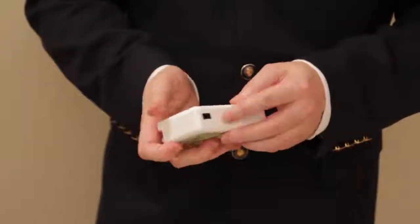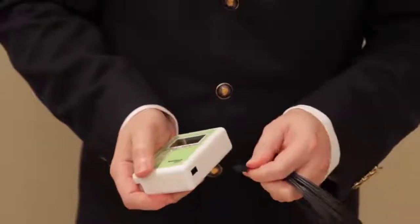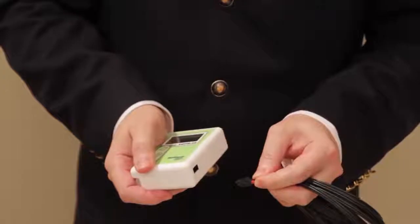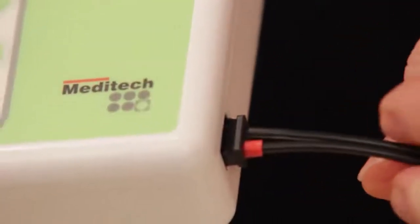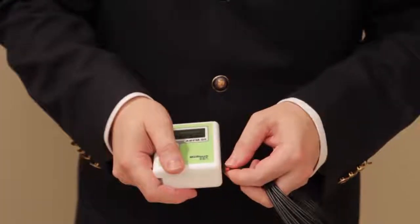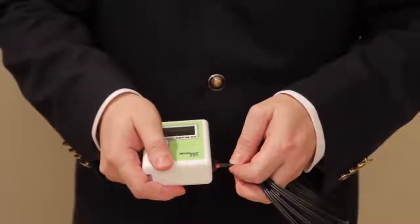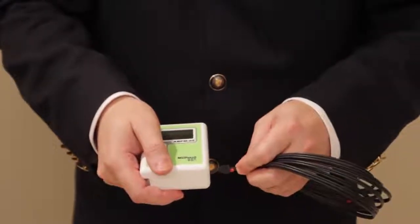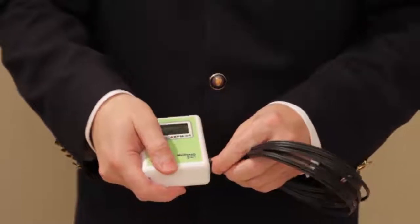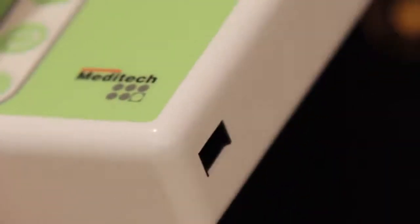To connect the device to the computer, just take the end of the cable with the red marker to the edge of the device and push it in until click. To disconnect the computer cable, do not pull on the cable itself. Grab the plug and pull. So to connect it with red down, just push until click. To disconnect, pull on the plug.